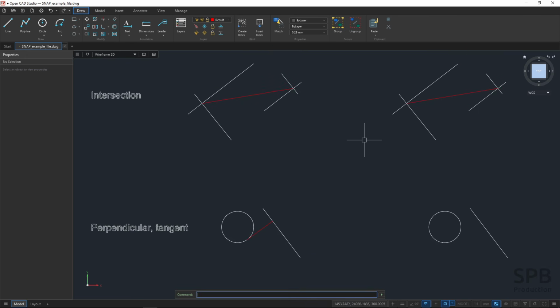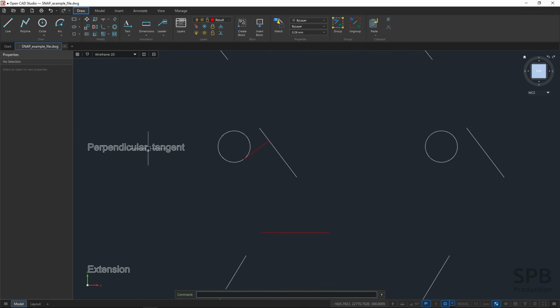Now let's move on with another snap point, and this is a combination of perpendicular and tangent. I want to create this line which will be tangent to the circle and perpendicular to this line. So I will fire up my line tool and start as previously with tangent to the circle, like so. Now I want to have it perpendicular to the line, so I will enable snap to perpendicular. It's this one, and if I click here to disable the line, you can see now it's overridden.